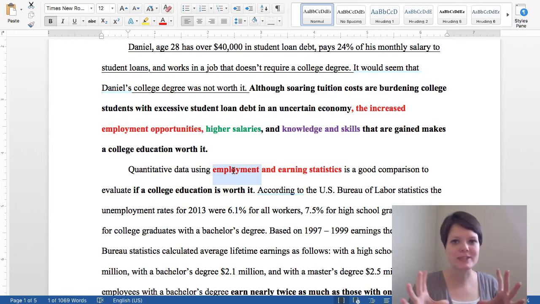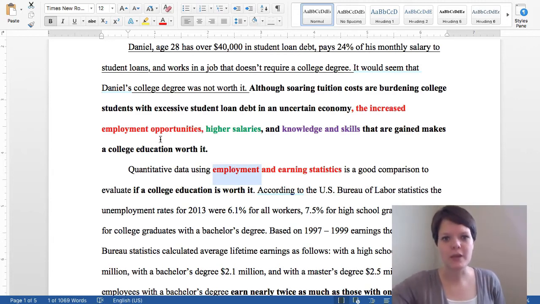It's like putting up a signpost for your readers. Some students think it's repetitive to use that same word, but it is like a traffic signpost. Think how confusing it would be if a stop sign only said stop a third of the time and the rest of the time it said halt or hold on a minute or wait, don't go yet. That would be confusing. It wouldn't be as quickly recognizable. But using the exact same word, stop, helps us to quickly recognize it. So we're doing the same thing here.